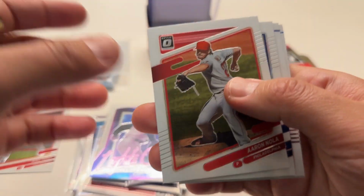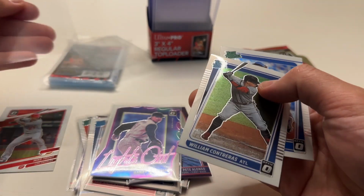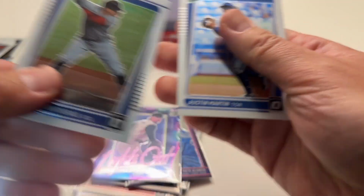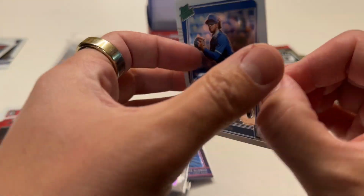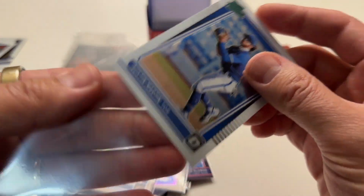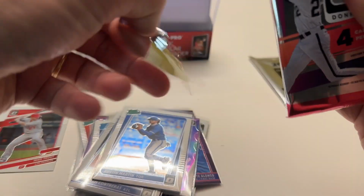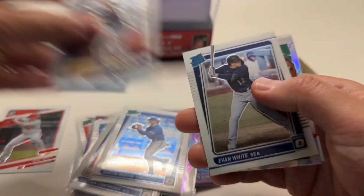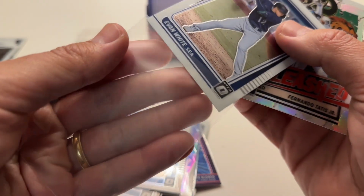Have a great prospect here of Austin Martin on the back. There's Aaron Nola, Jose Berrios, William Contreras with the base rookie. There's Austin Martin with the rated prospect. All right, we've got one last pack before we get to our bonus pack. Keston Hiura, Evan White with the RC, or the rated rookie, I guess I should say.